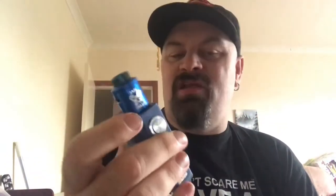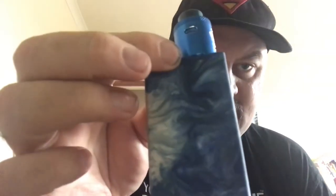This is a clone Dead Rabbit so I'm not sure if I'll do a review on the clone, but I do like the feel of it — it feels really nice with the resin and it's really really light because of that. It's a nice pocket-size single 18650 squonk mod, fairly standard, but I do like the look of it. It's mostly blue and white with a bit of green in there, and it does exactly what it's expected to.